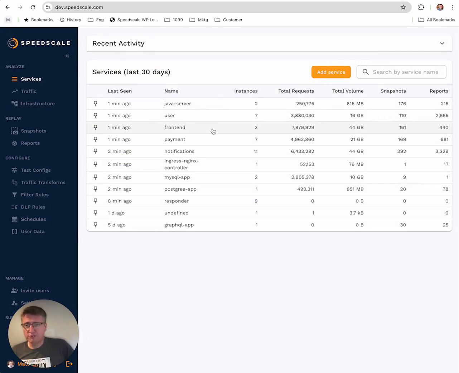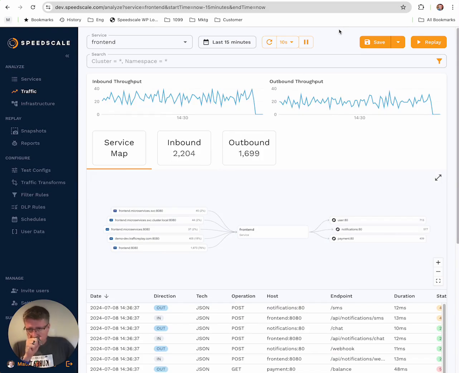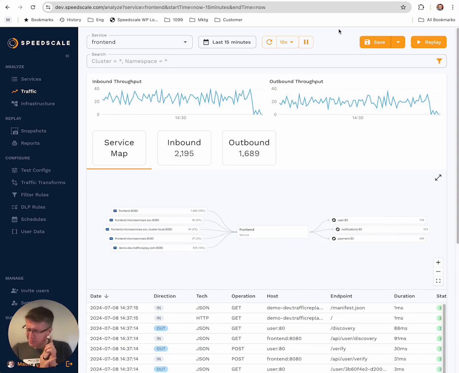Now I'm going to focus on the front-end service, and imagine that I'm an engineer who works on front-end and knows a lot about it. Now, if you click into front-end, you'll see a view that is familiar to a lot of site reliability engineers or operations folks, and it basically is the health of your application. But it's very different than what you're used to with the normal observability tool because it's a lot deeper. But let me start with the commonalities first.